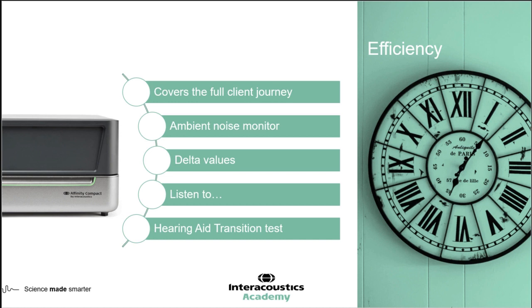The ambient noise monitor is a feature which has been introduced to ensure accurate audiometry. So this basically allows you to see whether the ambient noise around the patient is at an appropriate level whilst you're performing testing. This is really useful for, as I said, ensuring accurate audiometry, which can then hopefully reduce the amount of retesting that's needed in the future. If somebody does report a lack of satisfaction, you can feel confident in your audiometry in the first place.